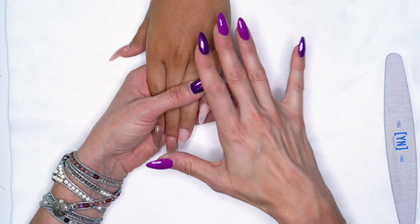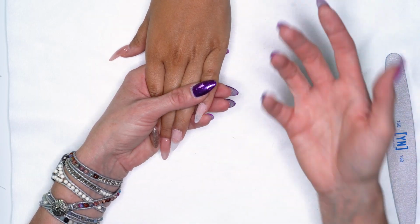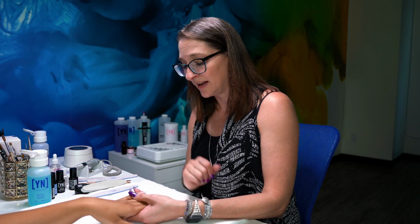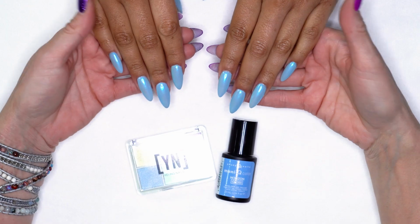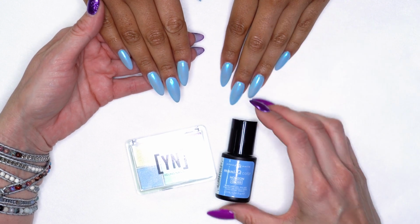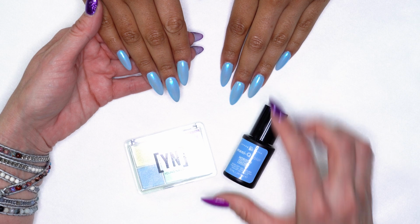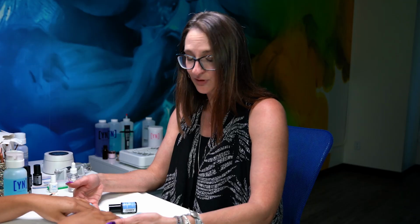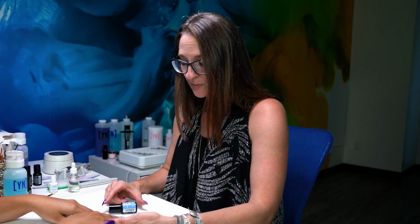So this was just a really quick fill on a set of full coverage tips applied with fiber gel. So hopefully seeing these steps is going to make your maintenance process easier and a little bit smoother. All right, so after filling with the fiber gel, I went through and finished her nails using our ManiQ Color Horizon and then one of our chrome powders over the top for the finished look. If you guys need any more information on the chrome application, we do have a great video on tips and tricks to applying your chrome as well.